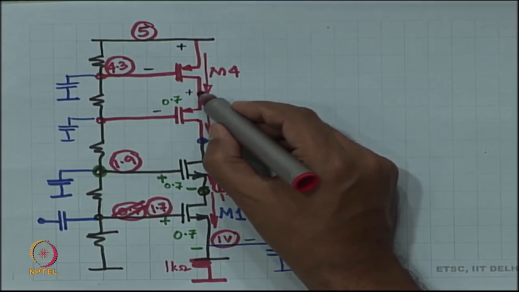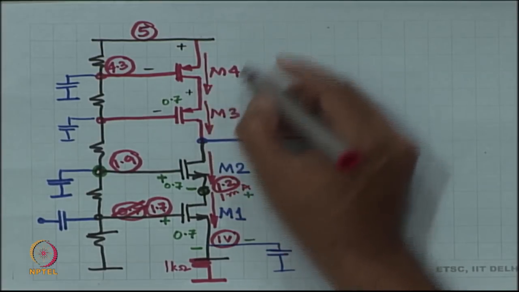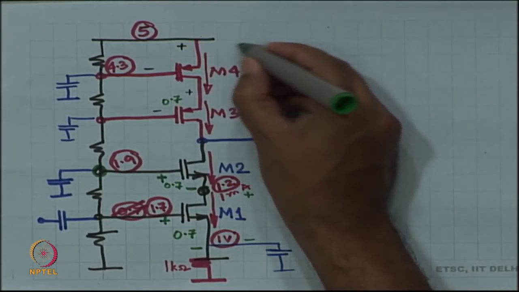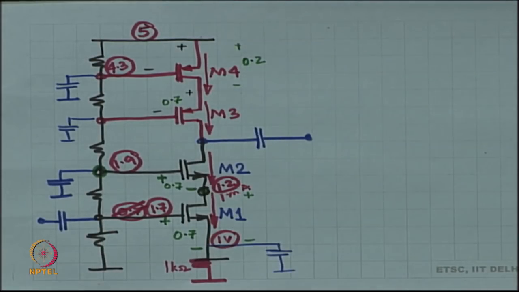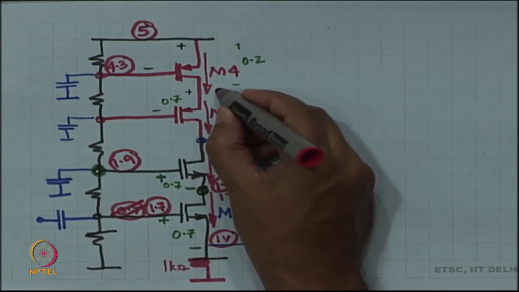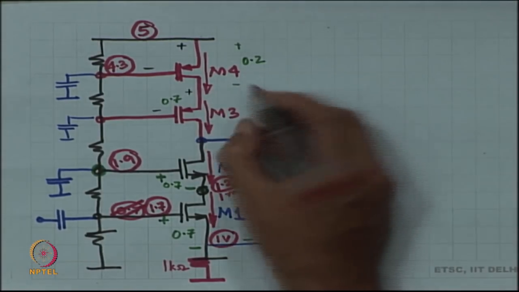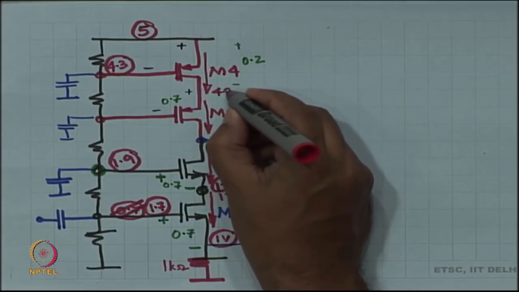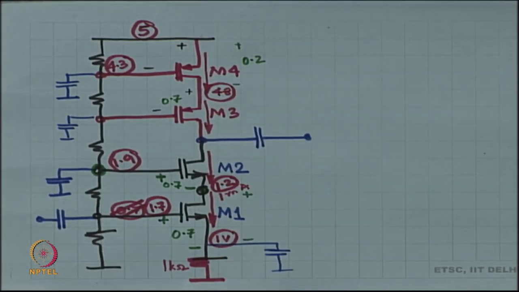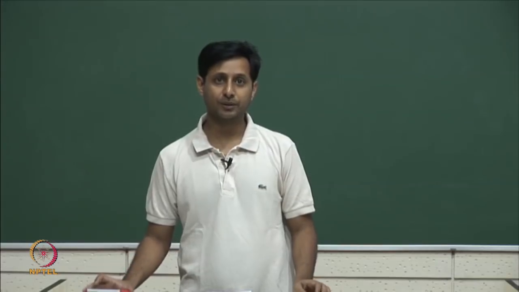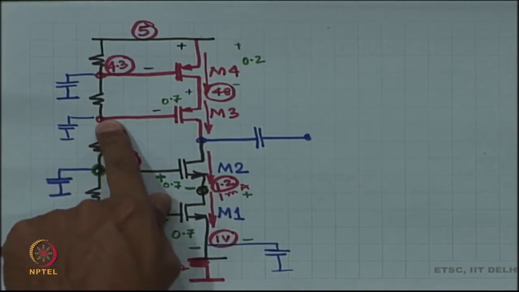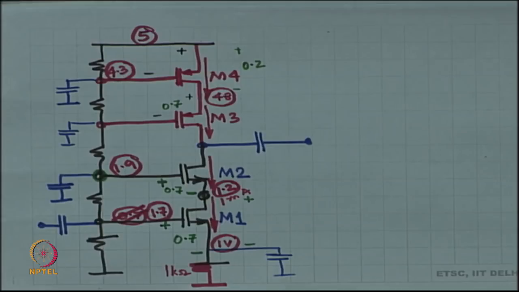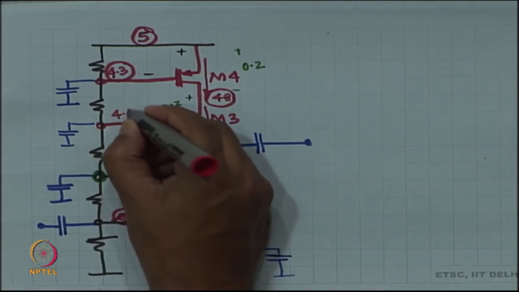Okay. If I maintain 0.2 volts across VSD, then that is good enough. That means, if this node is at 4.8, it is good enough, okay, because it is not really going to move much. Okay, if that is 4.8, then a voltage over here of 4.1 would be fantastic.